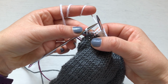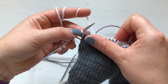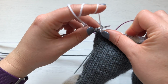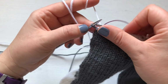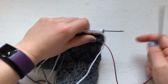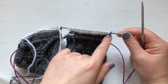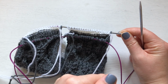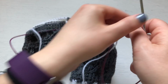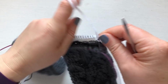So we're at the second to last stitch. I'm sorry, I don't know what you call it. I'm going to yarn forward, slip that stitch, yarn back, slip the next stitch, and turn. And if you were just working one toe or one heel, you wouldn't have to pick that extra stitch on the needle. You would just turn your work. But because we need it here, we can't just turn our work. I just find it's easier, so just pick it and things will be easier for you.